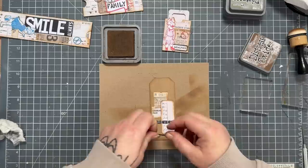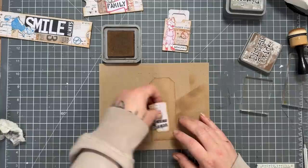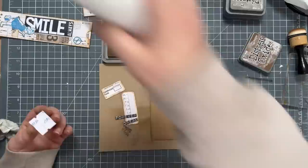Perfect. I'm going to have that like that, because on the back is where you can put your photo. Right. Let's glue this down. See if we can remember where we put it. I'm going to use this glue.